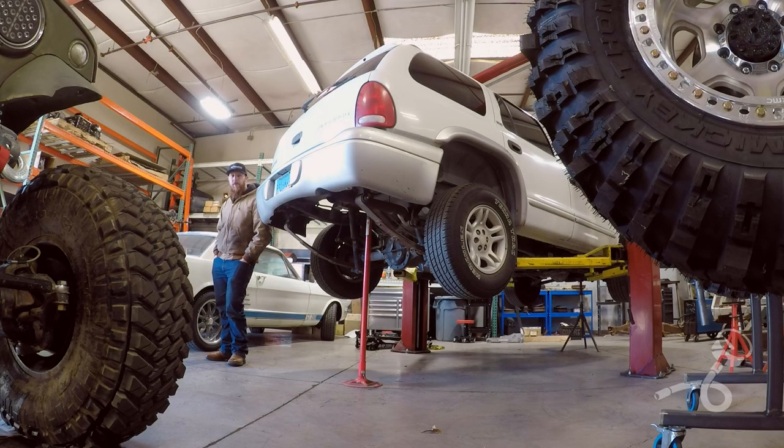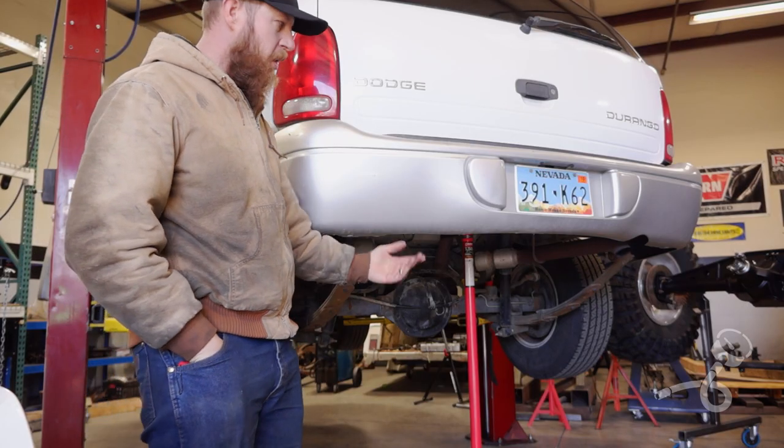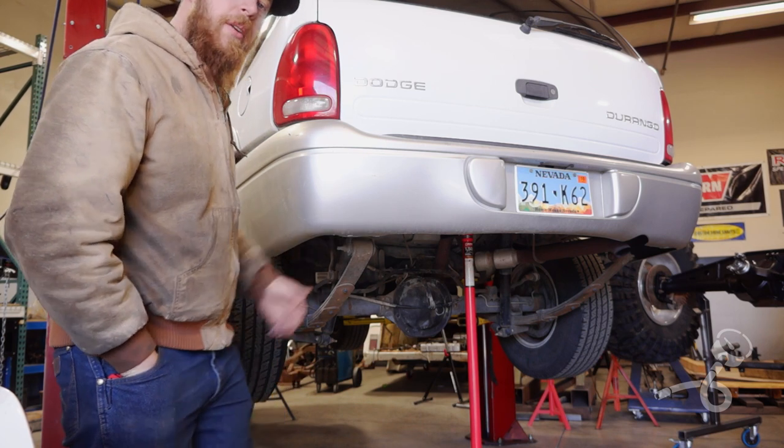So what I'm gonna do, I'm gonna lift this up into the air a little bit more to where it's a comfortable working height, put some jacks under it to stabilize it, and then start actually doing the nuts and bolts here. So, up it goes.